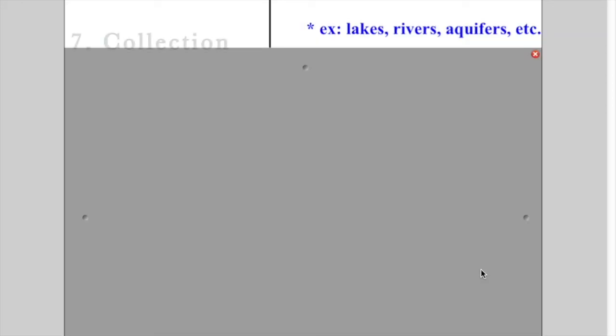Now, that brings me to the next one, which is 7, a collection. That is what we call the place where water collects. Lakes, rivers, aquifers, any place where a lot of water goes. So whenever it rains, you'll notice that we have our own collection. We made our own little drainage systems, where you'll see the water levels rise, and I think we have those running along the roads right next to our streets where we're driving our cars.